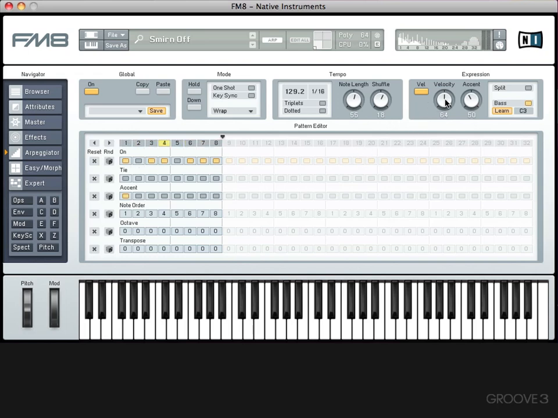Over here we've got our expression panel, and this velocity knob here determines how much velocity each note gets. So you can turn that down or up. And this accent knob here determines how much velocity is added to the notes which are accented, and we can choose which notes are or aren't accented in the step sequencer.